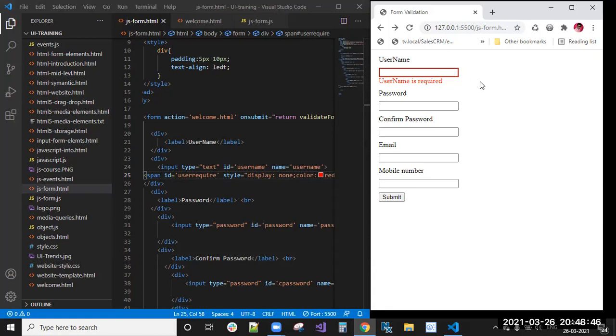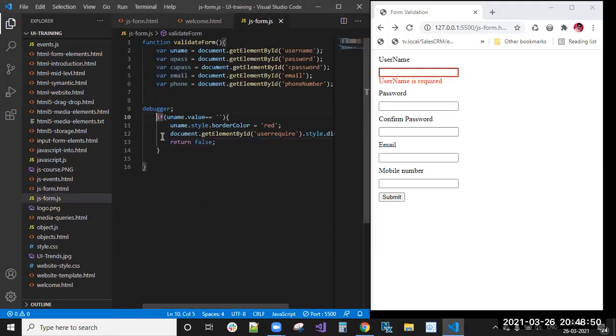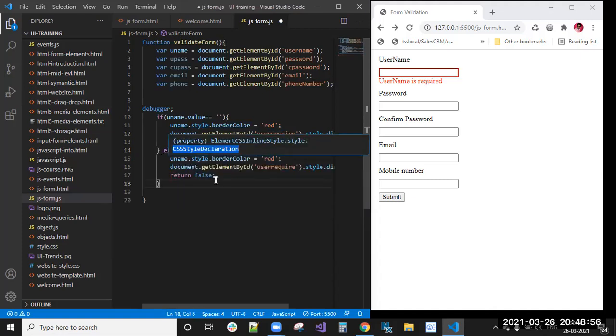Like this, individually we will write here. If you want it for password, else here you need to use pass instead of uname.